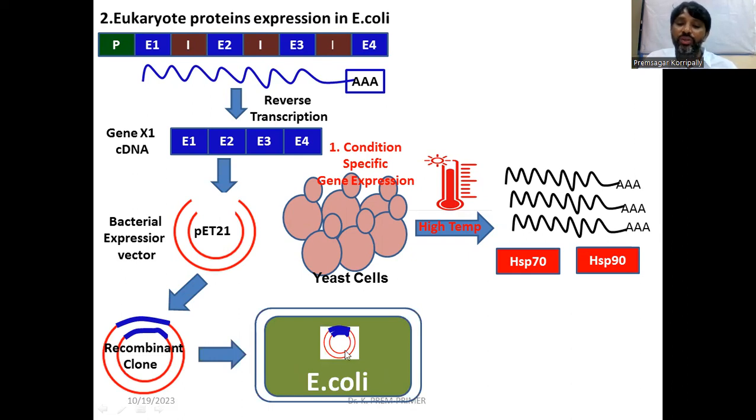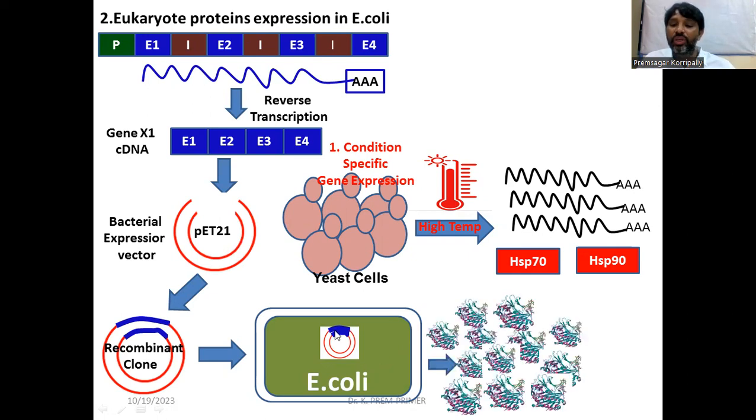coli, and you can use the IPTG or other inducer to express the gene of your interest, and you get large quantities of protein. This is possible only because you are converting mRNA to cDNA. You don't know the function of certain genes, but you have a cDNA copy, you clone it, and you test the function through the protein. If you think that it is an enzyme, you can do the enzyme assay. If it is a transporter, you can check the transport activity when you have more protein, right?